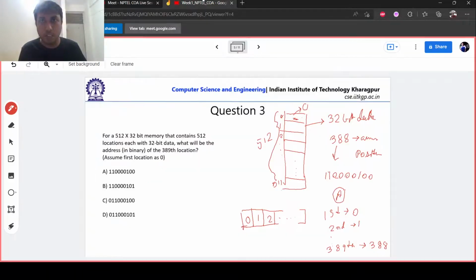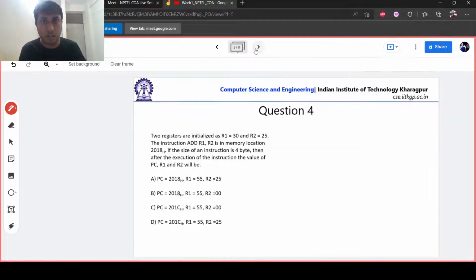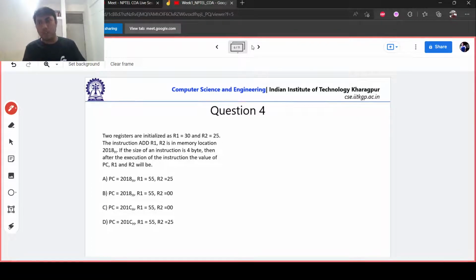Okay, let's move to the next problem. It is said that two registers are initialized, R1 is equal to 30 and R2 is equal to 25.